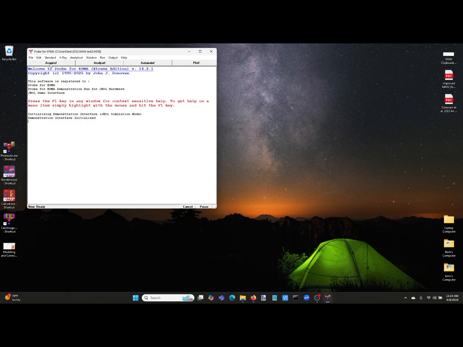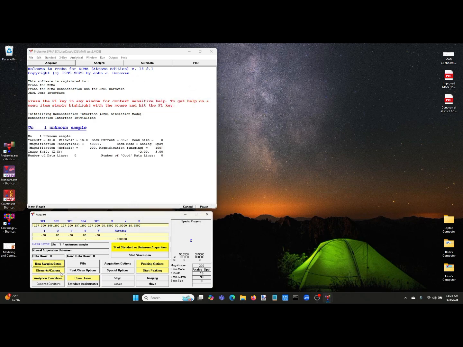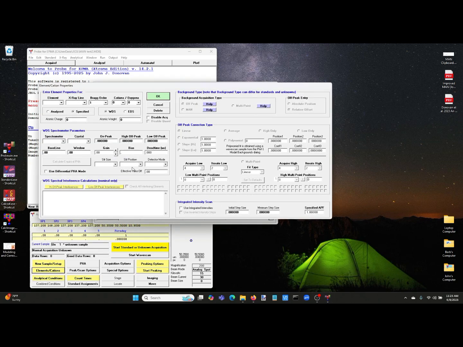What we're going to do now is create a sample and add some elements to it. Just to simplify things, we're just going to do a few elements in this little test run. We'll do silicon on spectrometer 1, and we will change the background to mean atomic number as opposed to off-peak, which is the default.